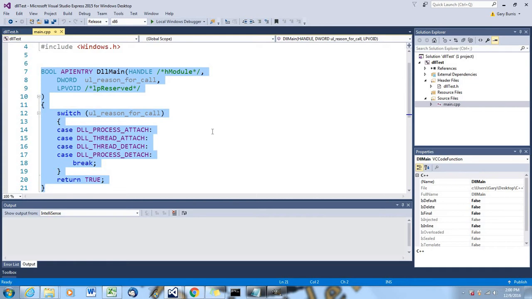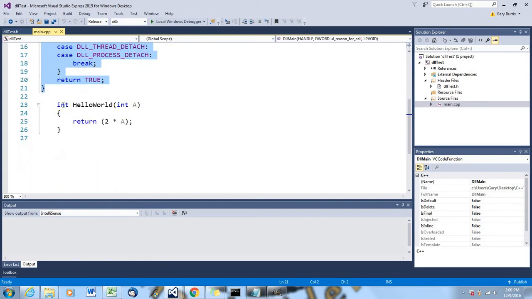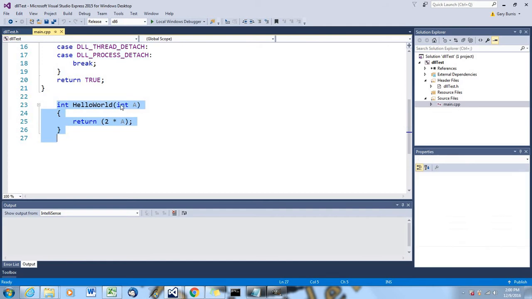That will create what's called the entry point for your DLL, so Windows knows where to start running code. Then down here, I just wrote a simple function called hello world, which takes an integer and returns an integer, 2 times what the integer is.